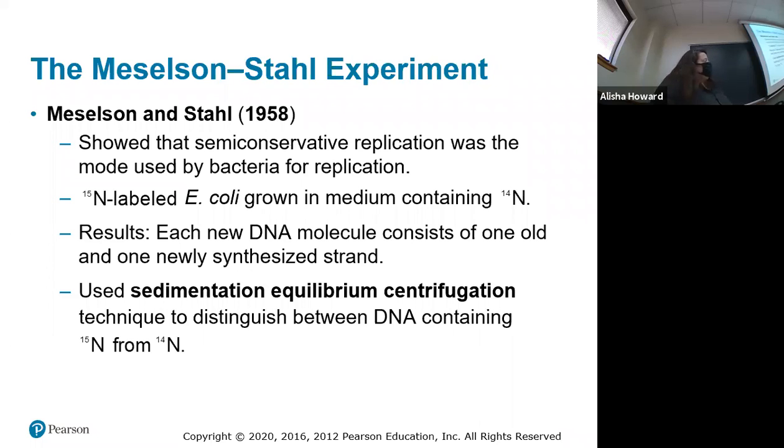Anyway, so to be able to tell, because it's a chemical, we can't just watch Dr. Howard sit in the chair and be like, oh, there's the nitrogen 15. Instead, a way to tell if macromolecules are heavier is to spin them. And when you spin them in a run, if they're heavier than another molecule, they will beat the other molecule. They'll go to the bottom of the tube faster. If they're lighter weight, they'll be towards the top.